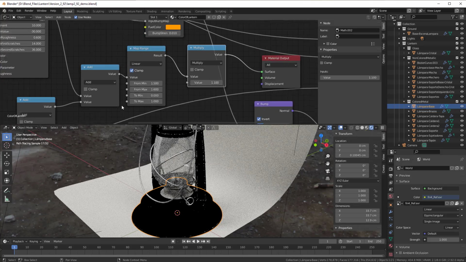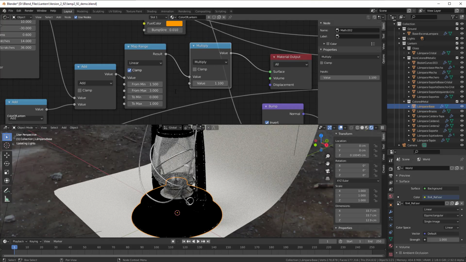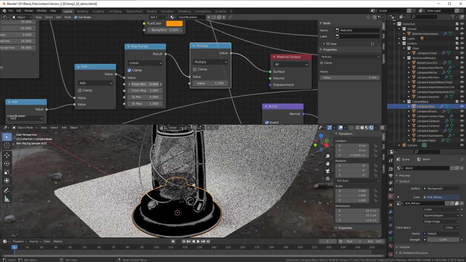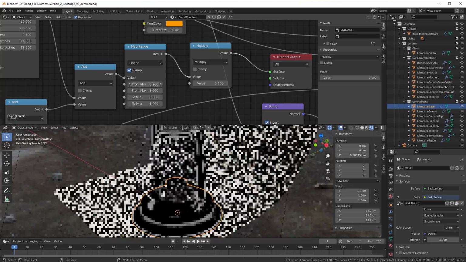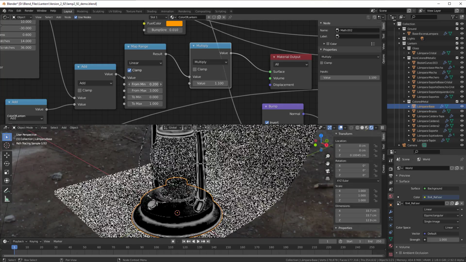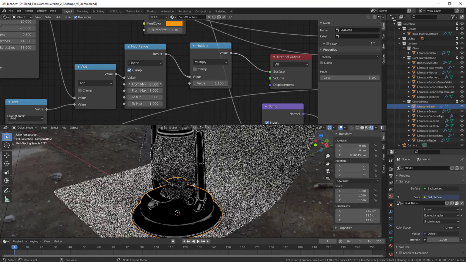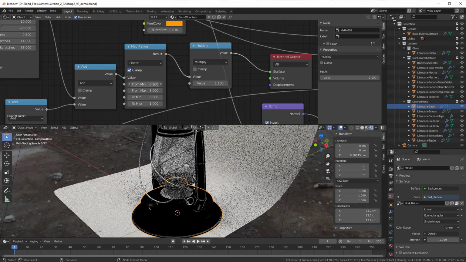Let's see here. Okay, this shouldn't be 3 here, so I don't know why it was changed before. Yeah, so we can have it really spread out like this, but with a low contrast. So we have a little bit of rust, but almost everywhere. Or we can take up this to a higher value, so like this.